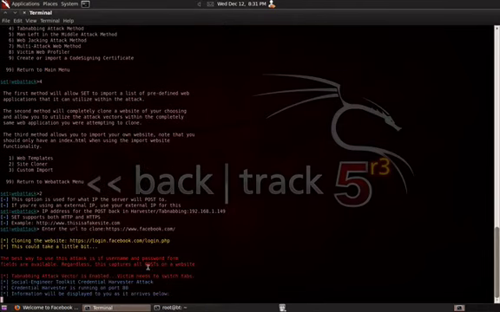Now what it's doing is cloning the website. It says this is going to take a little bit, and since this is only a 2-month-old MacBook Air, it didn't take very long. Explains it a little bit. This is a very interesting line. It says, regardless, this captures all posts on the website, even though most people use it for username and password.